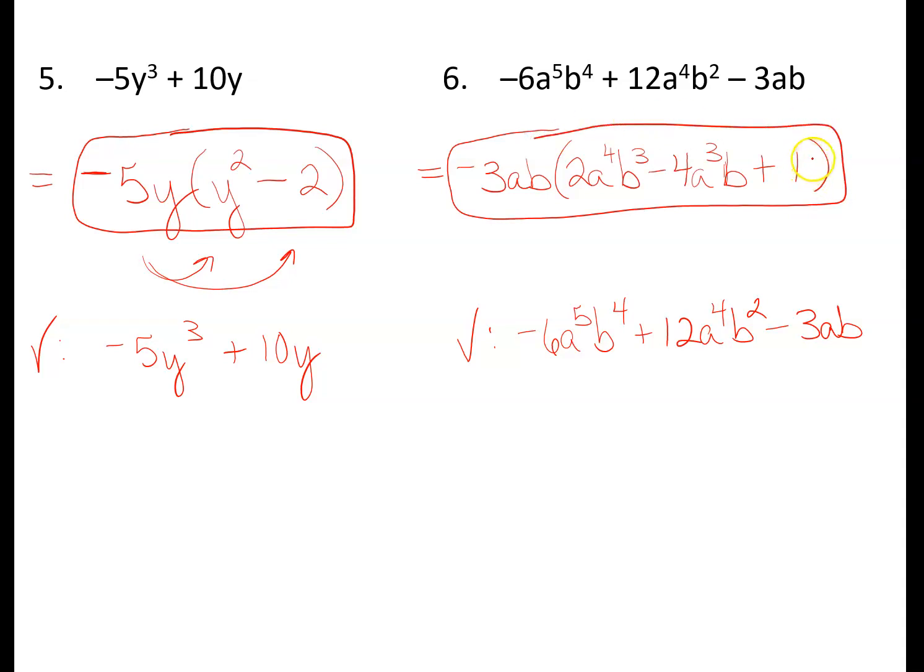Now, a lot of times I'll see students leave this one off. They kind of think that if these two are the same, you don't need to write anything there, which is not true. It wouldn't check if I didn't have that 1. These have to multiply together to equal that term. You have to have the same number of terms in the parentheses as you did in your original polynomial. Now, if the one were multiplying by some variable, then that one would not have to be written. But because it is not multiplied by anything, the 1 does need to show.